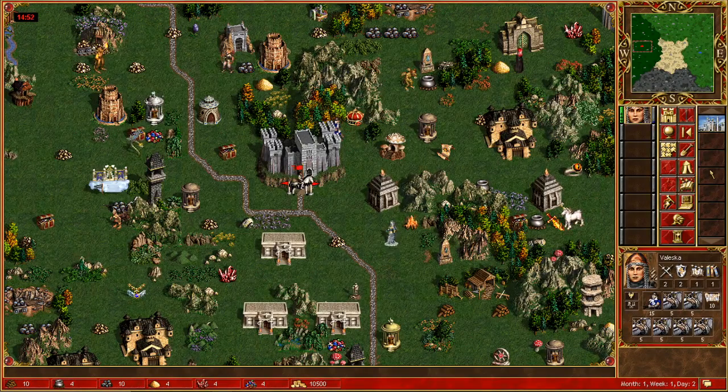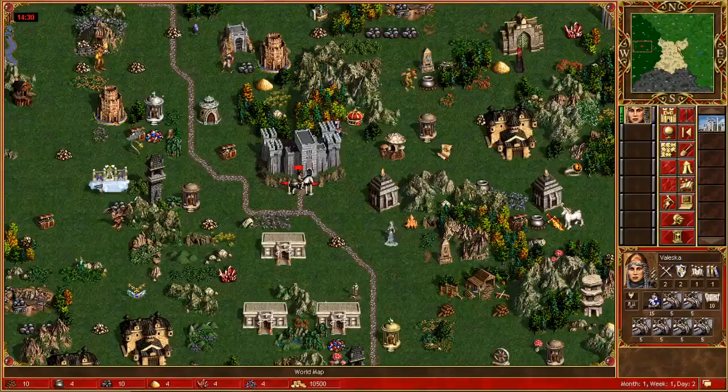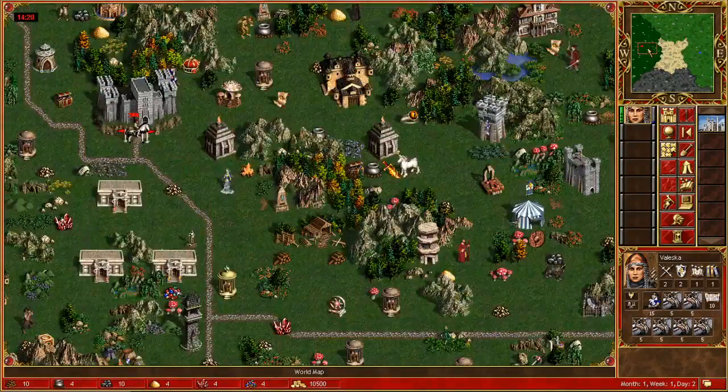So as far as the advantages for Castle go, well, first of all, you are on grass, so you're not facing terrain penalty like you do with Fortress or Tower, for example. You do have stables in your town, which is great. It provides an extra 400 movement to all of your heroes, so that usually allows you to reach much farther.